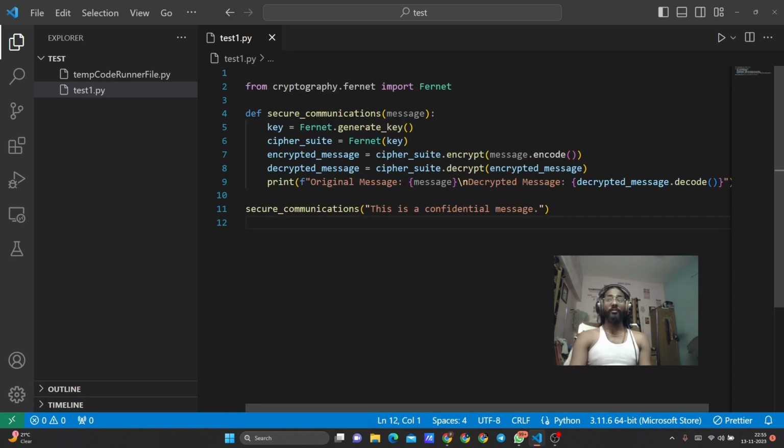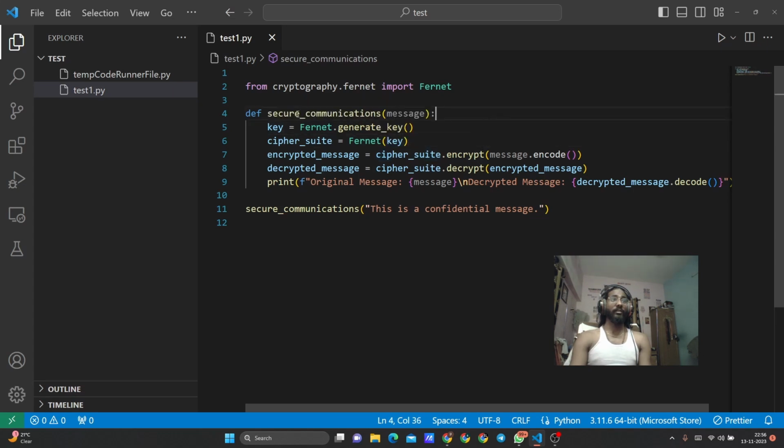So our final defense strategy is cryptography for secure connections. Let's create a Python script that encrypts and decrypts messages, ensuring the confidentiality of your digital conversations. So here we have imported a module called cryptography, and with cryptography we are importing Fernet. It is a cryptographic method that we use to create cipher.